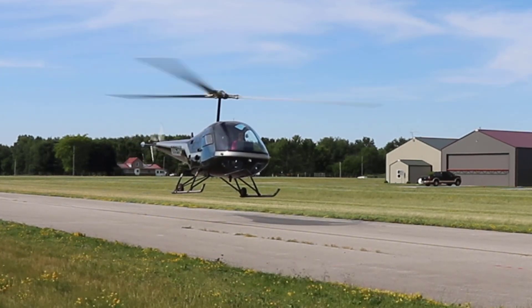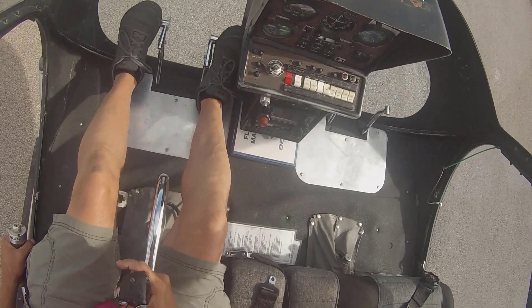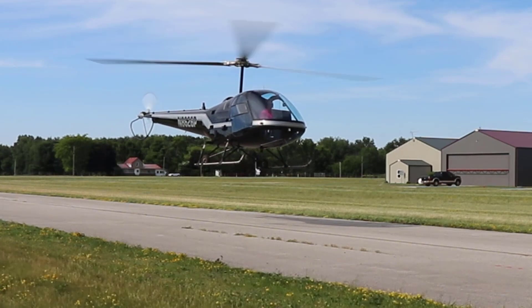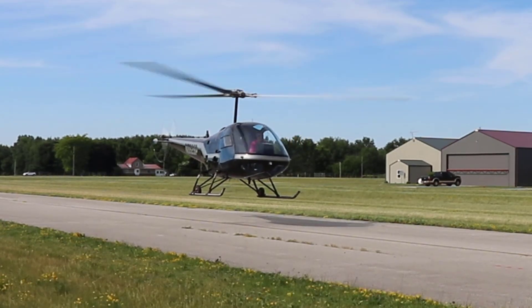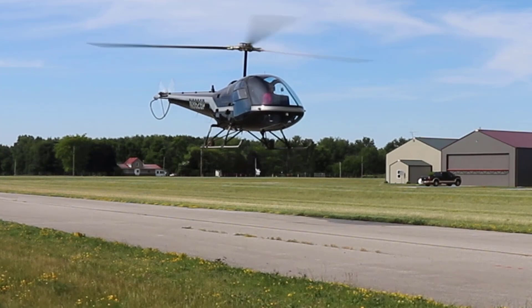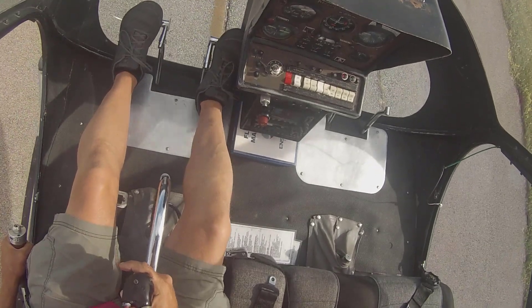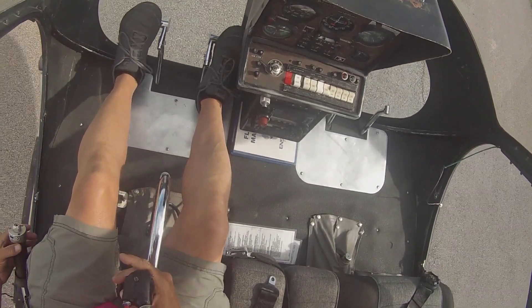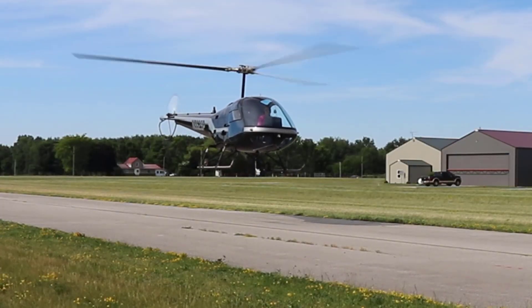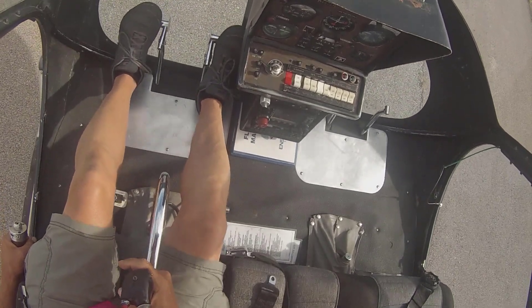Now the collective just controls up and down movement, basically. As we're sitting here, if I want the helicopter to go up, I just start raising up a little collective. Then I take the pressure off to make it stop. If I want to go down, I push a little bit of down collective. What a typical person does is they start cranking it up and down like they're working on a hydraulic jack. You don't want to do that. It just takes these small collective changes up and down. If you want the helicopter to go up, you start raising the collective; if you want it to go down, you start lowering the collective. That's simply with my left hand — I'm moving that collective up and down.